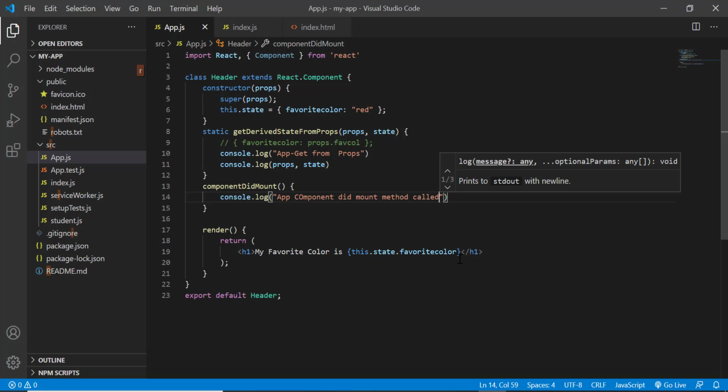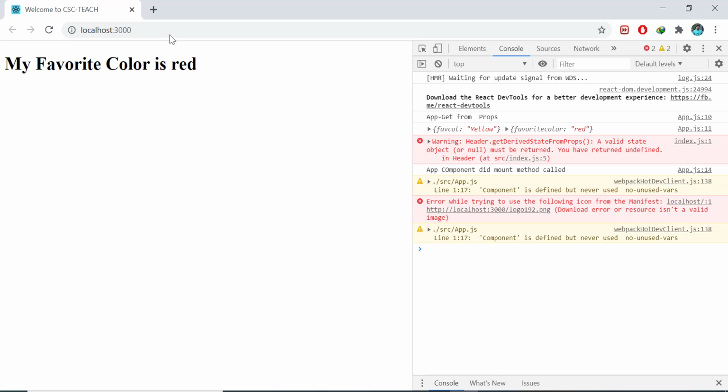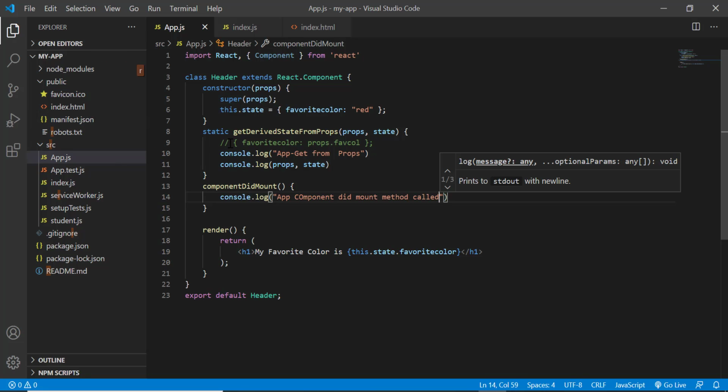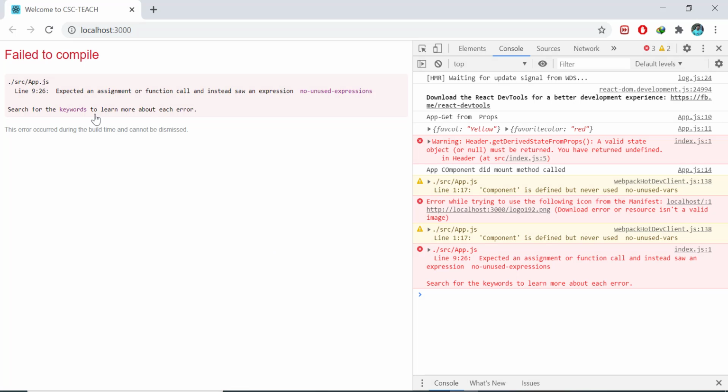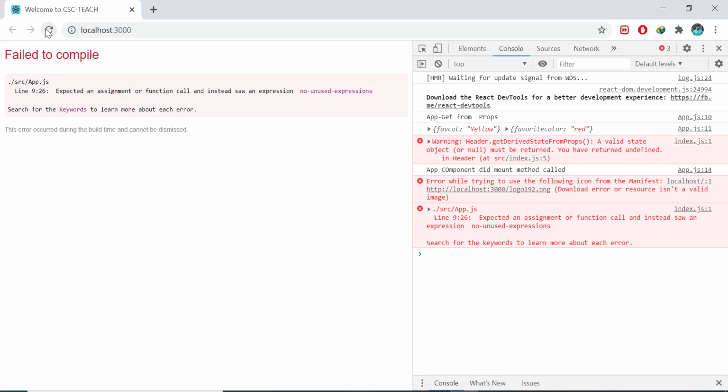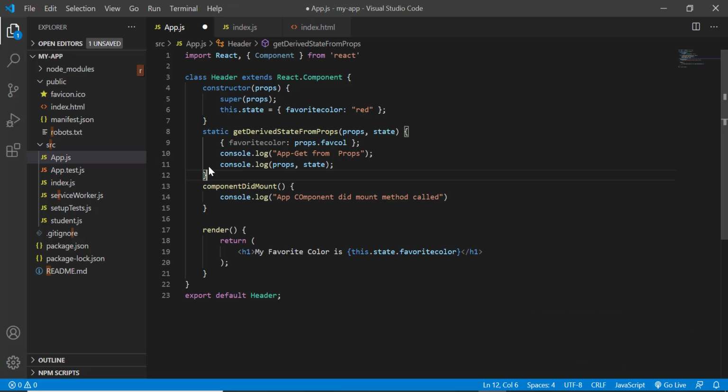Save this file, then go to your browser. I have commented out some lines there, I'll remove that part. Then save this file and go to your browser. At app.js line 926, go to your app.js file, then take this part.